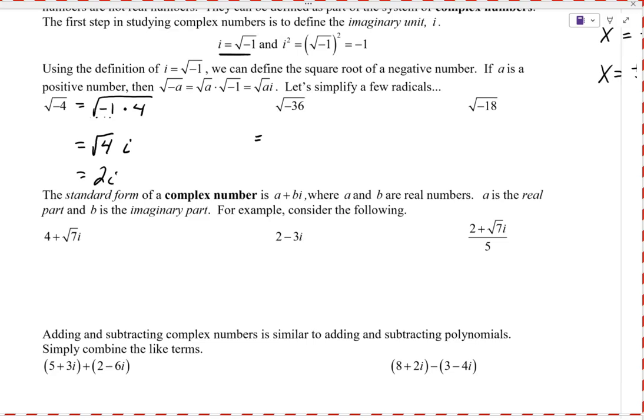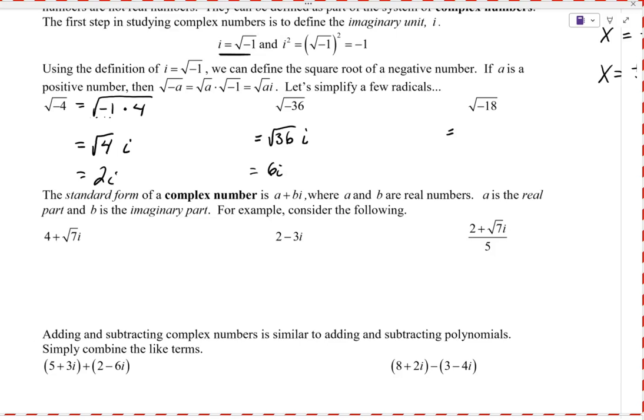In the next one, the square root of the negative makes an i. So instead of square root of -36, we'll write it as square root of 36 times i. And then simplify your square root of 36. What is square root of 36 equal to? 6. Good. So we just get 6i when we're done. Okay. Next one, same thing. What do we do first? What do we handle first?